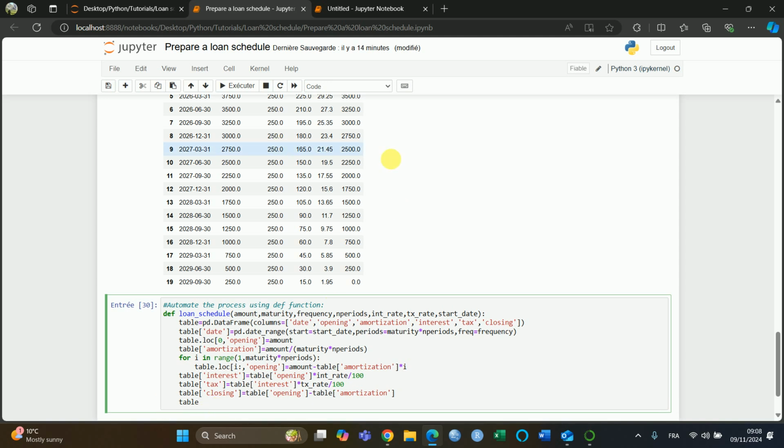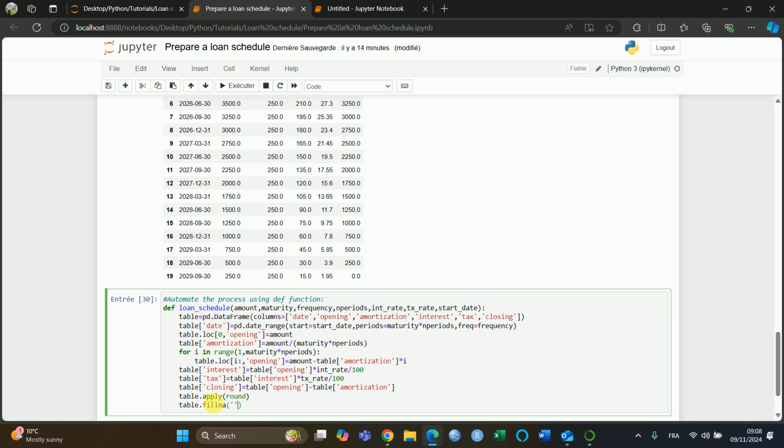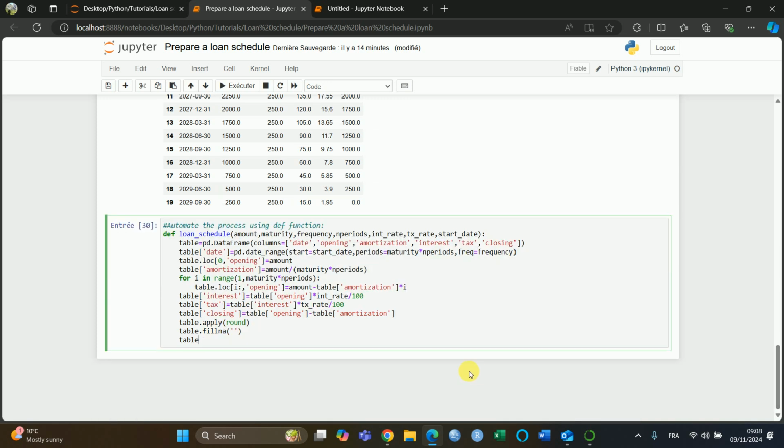For a better presentation, we will round all the numbers to avoid any decimals. Apply round and fillna. So the function is created.